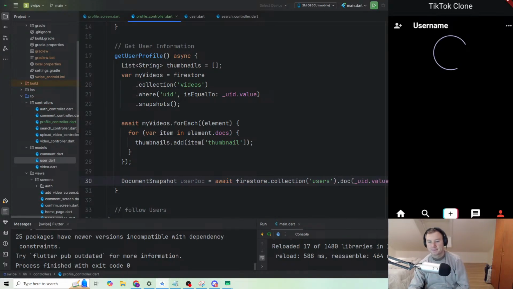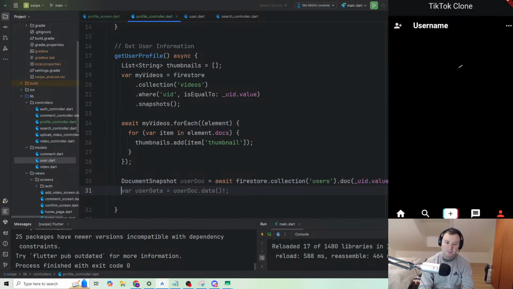Okay. So we get the user, and then we're going to set a few variables.